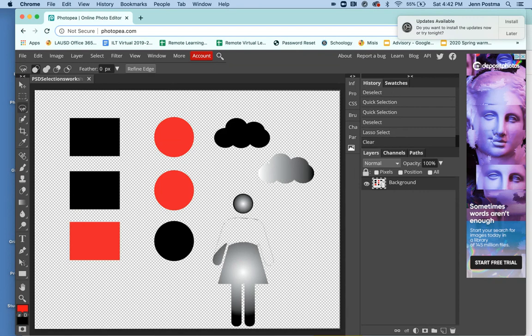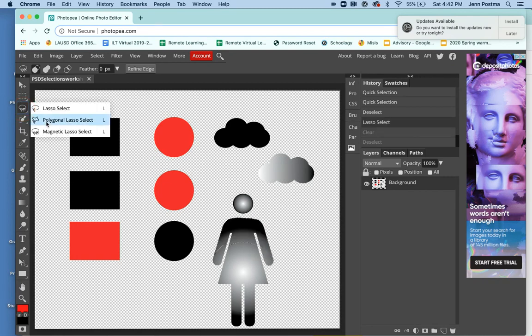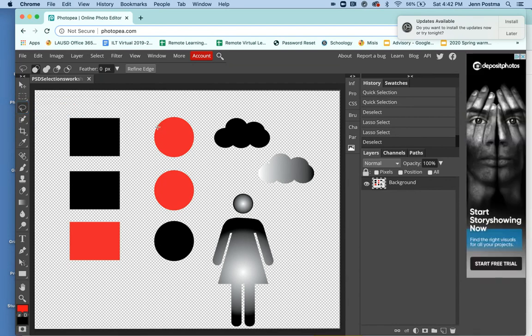Okay. Same way when you're using the pen tool, you always want to close your shape. That will allow you to close your selection. You also have the polygonal lasso, which just lets you do straight lines. Control D to deselect. And then the regular lasso tool, and this is how we had to do it back when I was in school.